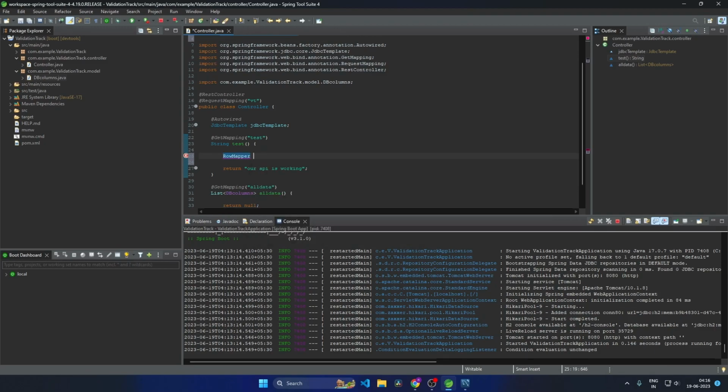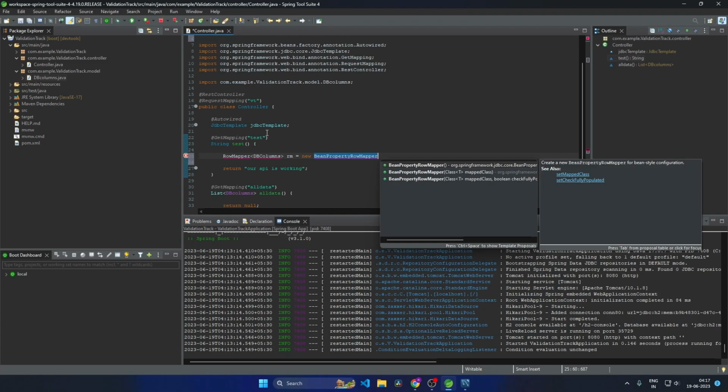We'll import the RowMapper. I'll just give RowMapper rm equals to, so this has a type, right? The type would be our model file, so DBColumns. This would be equal to new BeanPropertyRowMapper.